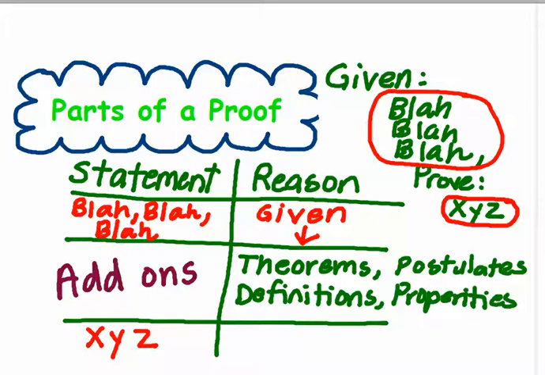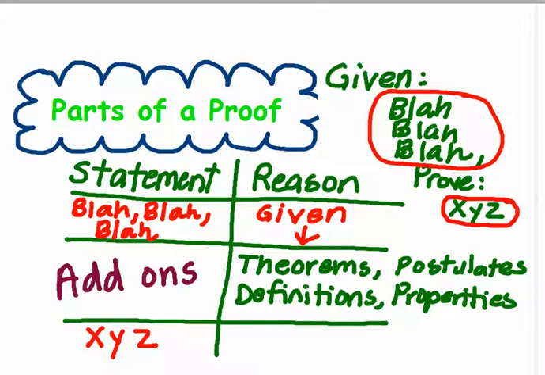Okay. Now what happens in geometry is that we start out usually, obviously with chapter 1, and you get a few theorems and postulates, like usually the angle addition postulate, and some other initial ones. You can find these usually in the back of your book in an appendix, and they start out and they go in order. And as we go through the year, you get more and more of these added on that you can use in a proof.